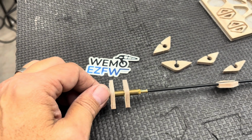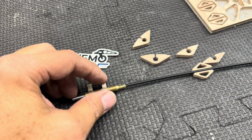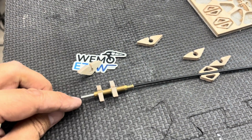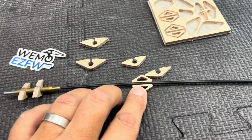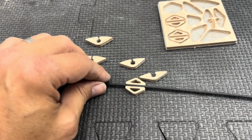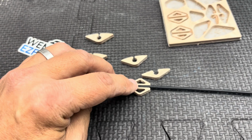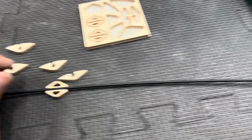It is a Wemo set, all prepared. You have different sizes of wood to adjust the height for the canopy. There are some holders you can glue inside. I think you can put them on both sides, either this way and you put the cables after, or just glue all together. Maybe I would just glue it like this directly in the fuselage.